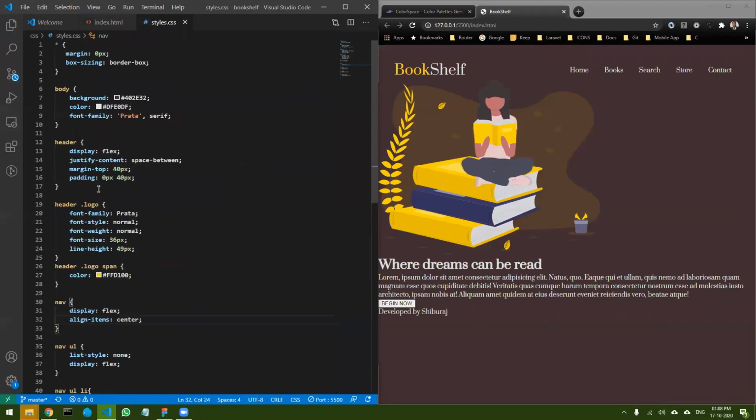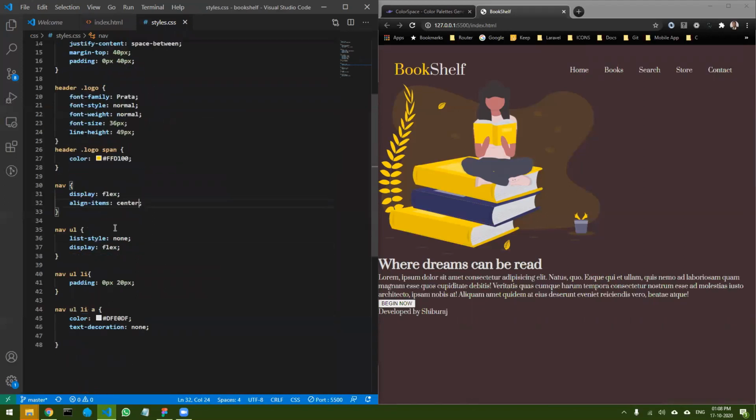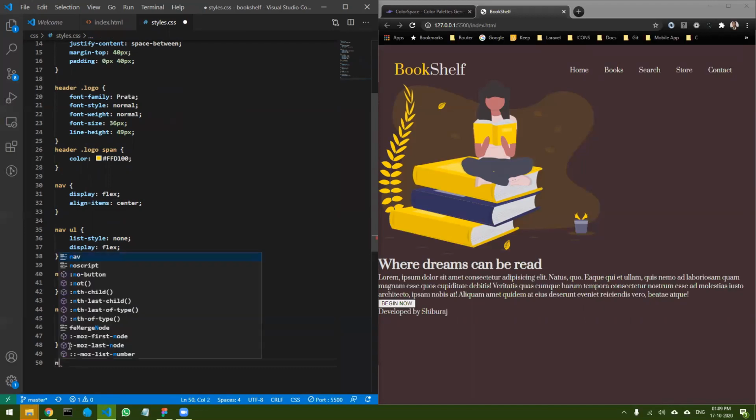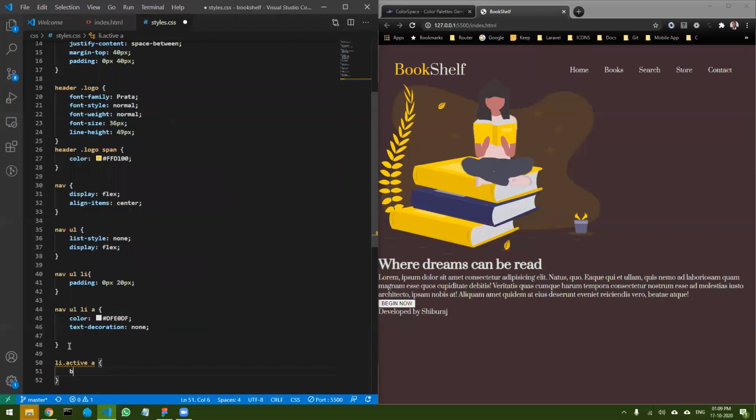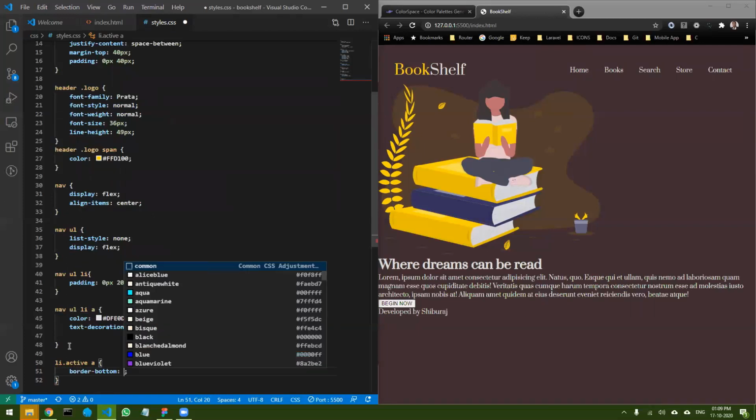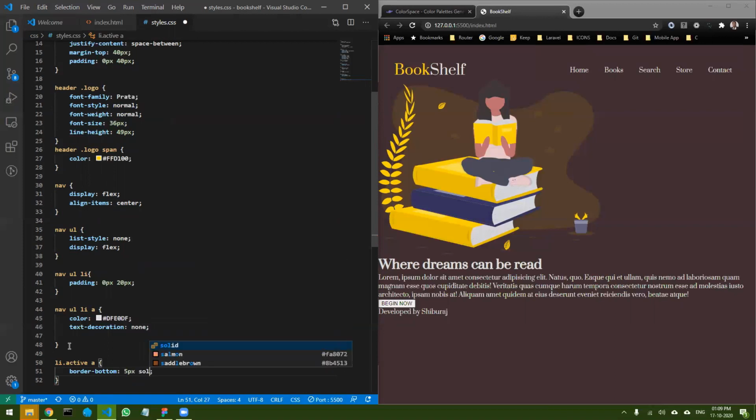Now let us come to the style, and let's come down, and let's say nav, sorry, we don't have to target the entire thing. So li dot active. That li which is active, inside that we have an anchor tag, and we can say border bottom, let's say 5 pixels solid, and this color.